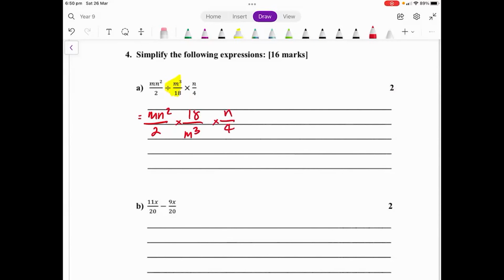Then I simplify my numerator. That gets me 18mn to the power of 3. Simplify my denominator. That gets me 8m to the power of 3. I'm multiplying everything together. Then I simplify. 18 over 8 is 9 over 4. I have 1m on the numerator, 3 on the denominator. That means that there's 2 extra on the denominator. So I write m squared on the denominator. I leave n to the power of 3 alone. Final answer, 9n to the power of 3 all over 4m squared.